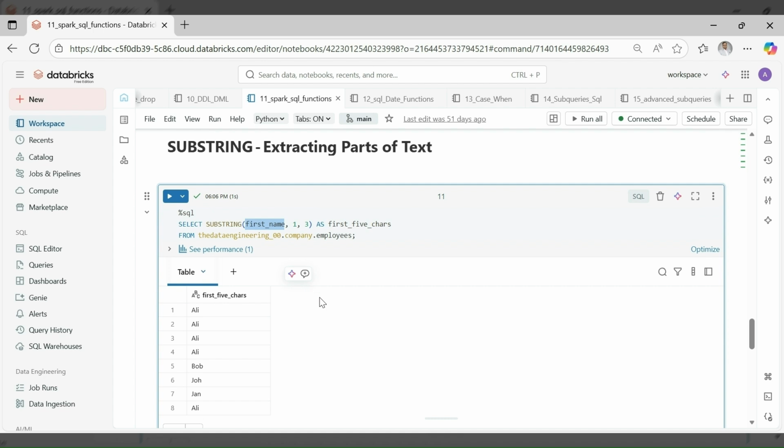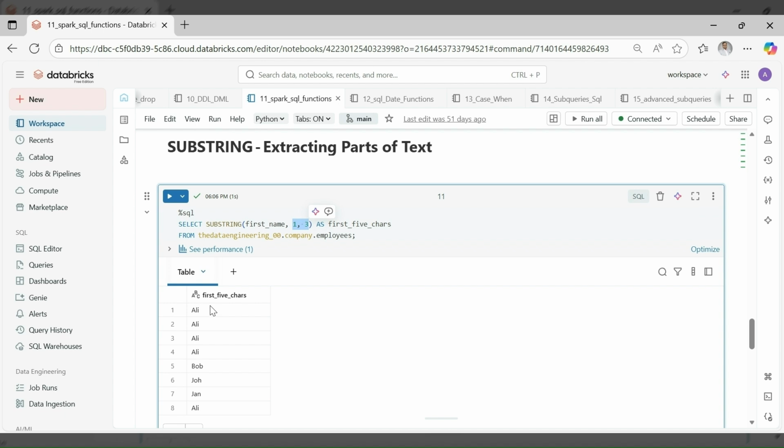Just to give you an example, we may receive a text of at least 4 to 5 lines in a column, but we may just want the first 4 characters because they might represent some business value. In that case, you pass the column name and say, take the first 4. This is indexed from 1, so 1 to 3 will pull the first 3 characters.